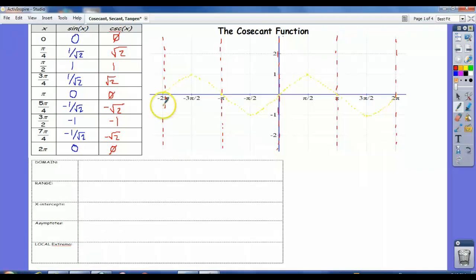Okay, so there are the asymptotes. Now notice where the asymptotes lie in relation to the sine graph. Wherever the sine graph is equal to 0, that's where the asymptotes are for cosecant. Which makes sense because the reciprocal of 0 is undefined. So the vertical tangents of cosecant go right through the zeros of sine.